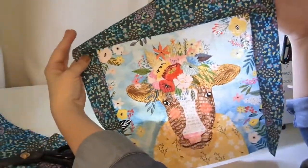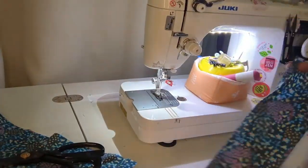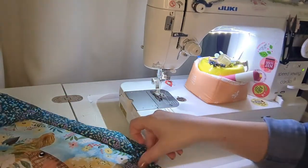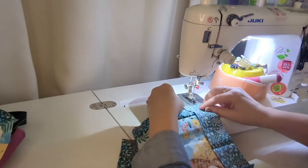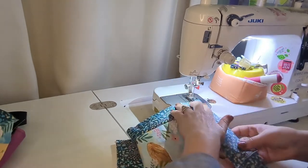So there it is right now. Just got to put a bottom on. And I know this is long enough. So close, so close. I should have pressed it.